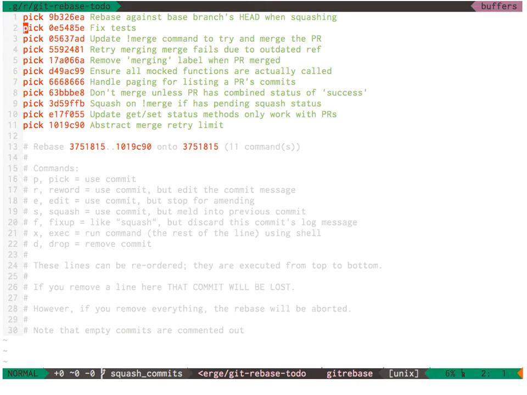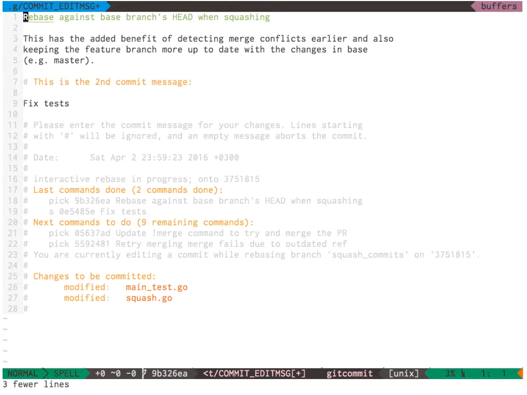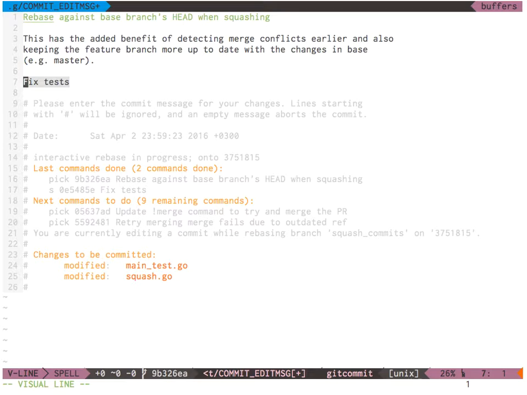Okay. In any case, we have a few options here. I'm first going to show you squashing, which, as you can read here, is use commit but meld in the previous commit. So let's write squash or just S for the fix tests commit. And it allows us to modify the combined commit message of these two commits. So let's do that. I'm gonna leave in this fix tests for now, although I actually wouldn't, because if your commit comes with fixed tests, the comment doesn't make sense anymore. But just as an example, I'm gonna leave it in here.